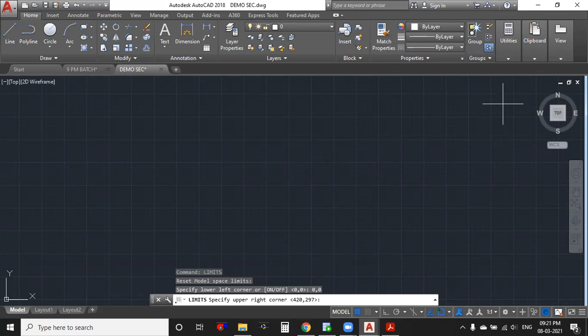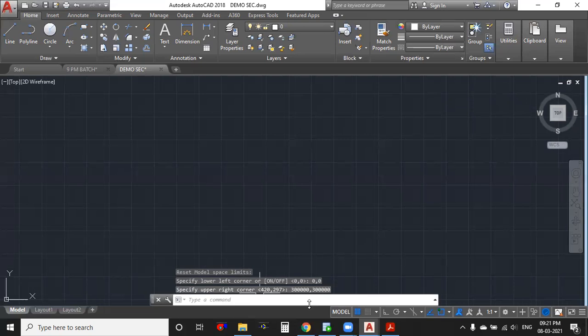Here usually we take in lakhs. So I'm going to take 3 lakhs, comma, again 3 lakhs. Enter. See, left corner 0, comma 0, right corner 3 lakhs.